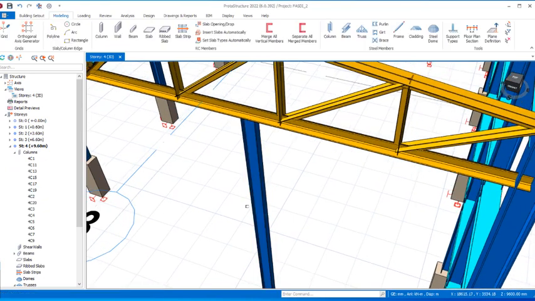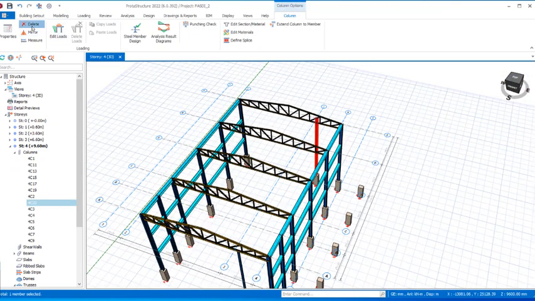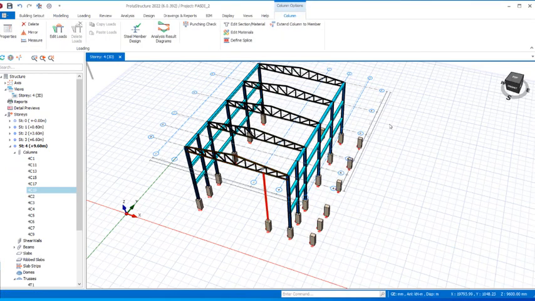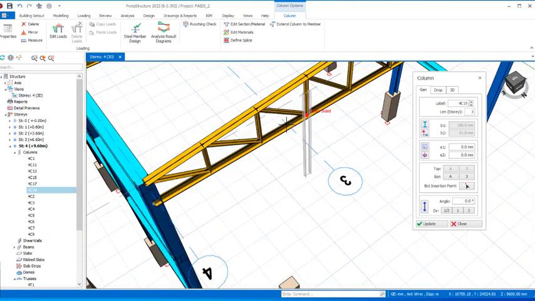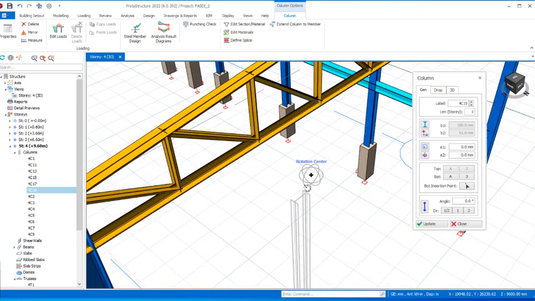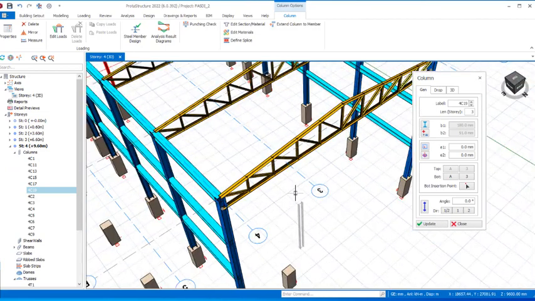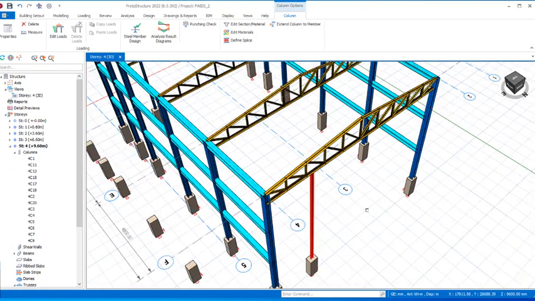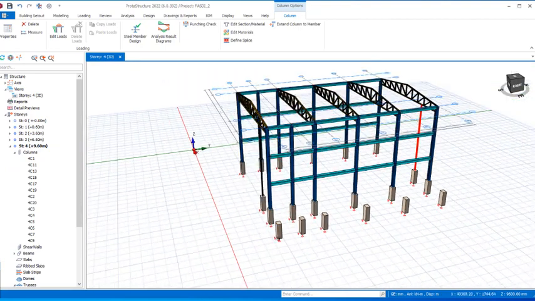All right, so the same thing will be applicable to this other column. What we need to do, we just have to get this deleted. After which we select this, right click, and then click on Edit Property. Once you click on Edit Property, you can just come all the way to this side, and then just place it. The same property of the column will be inserted. So make sure you are able to get the point of intersection of the grid lines to be able to place this column successfully like this. Close this successfully.